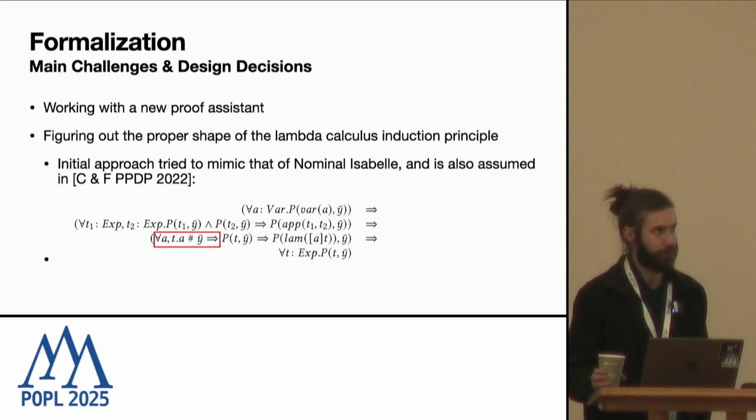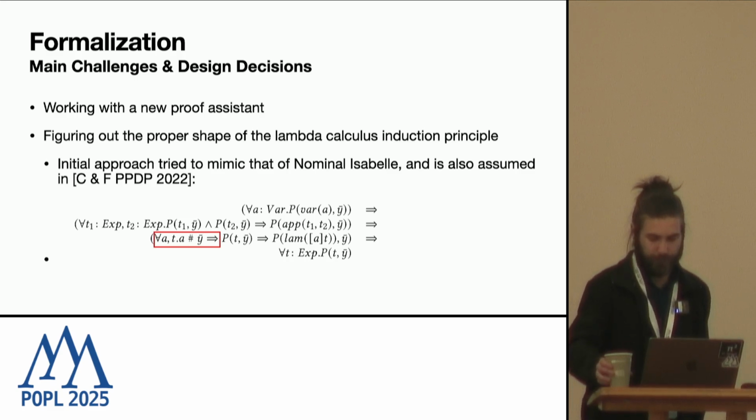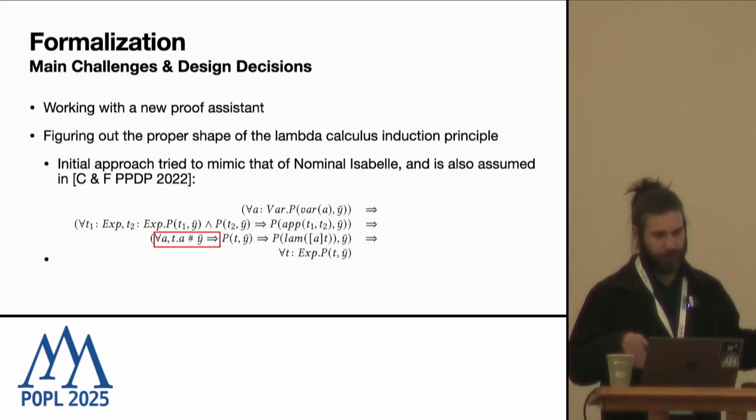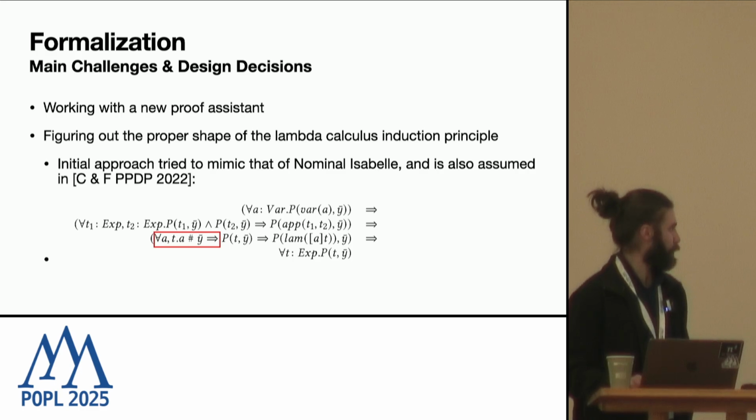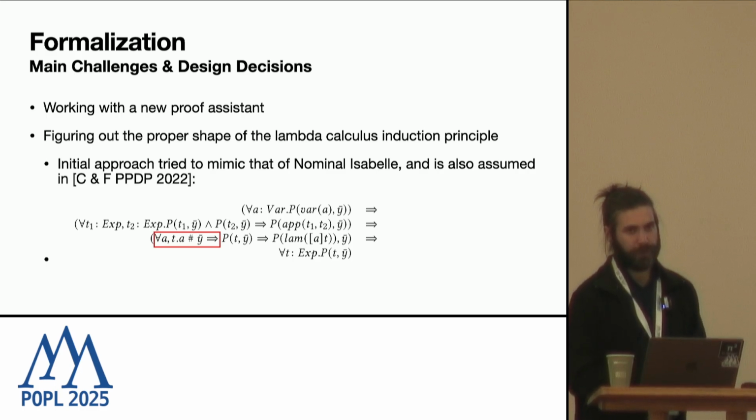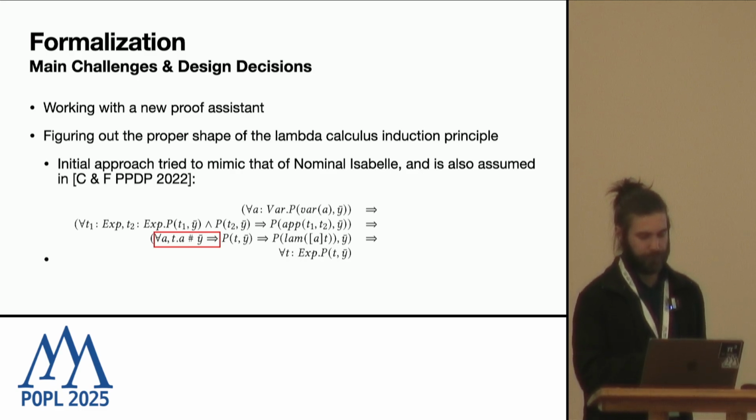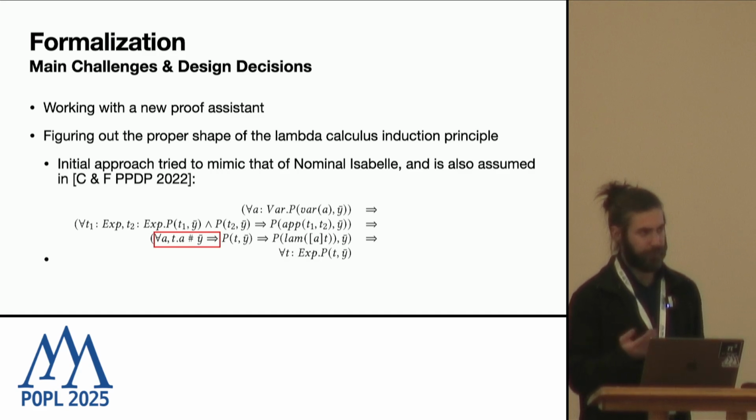We tried to prove it. We ran into a lot of issues, so we figured out a different approach to do this. The different approach is we dropped this requirement. We used the standard induction principle, exactly as we did for natural numbers, and then we use that instead. And we don't really need to worry about this. It's effectively a shorthand, something to make the life of the user easier, but the user doesn't necessarily need it. And a lot of the times we found that it doesn't really add much.